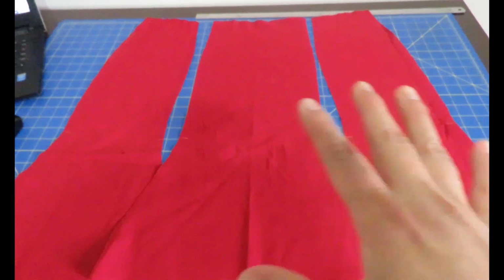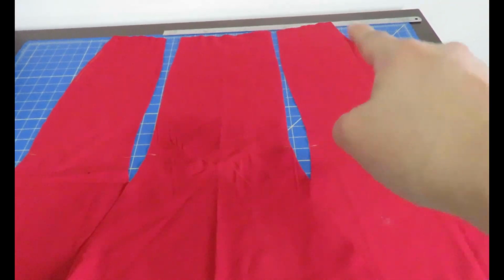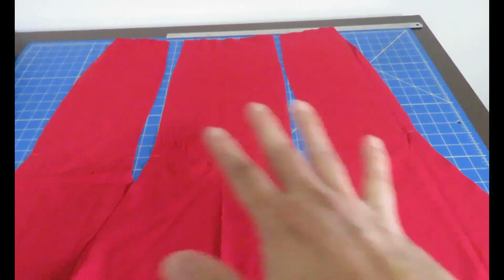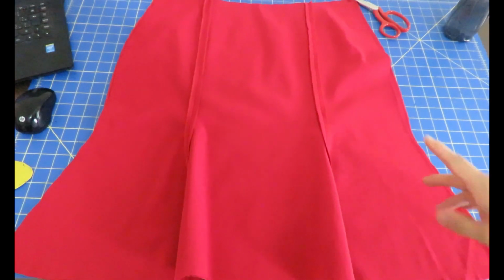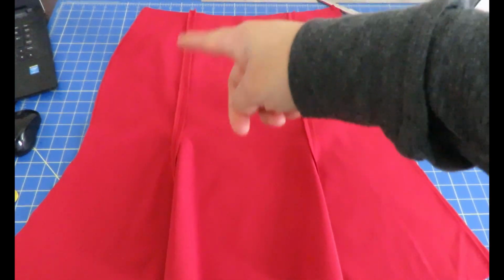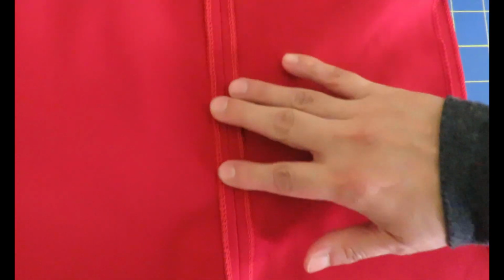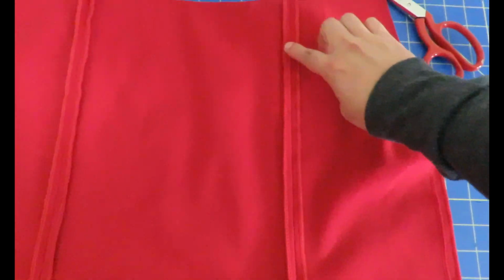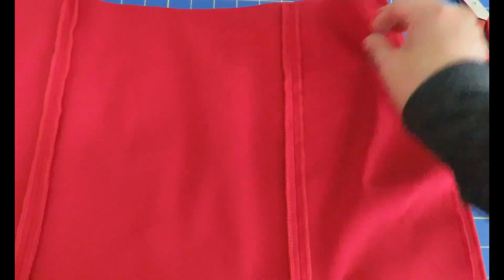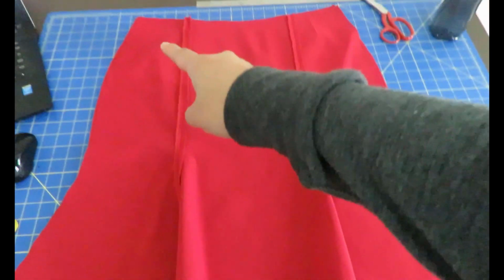Now for every single piece here, I have left 1 centimeter of seam allowance. So for the top, for the sides, everywhere, when I cut these out, I have that seam allowance to work with. I've sewn the seams there. You can see there for the front and the back, and I have pressed them open already. I have overlocked them separately and pressed them open because it looks nicer like that. And so I've got my right sides together, and now I have to just sew the side seams.